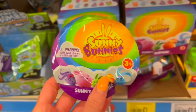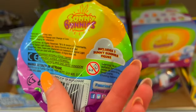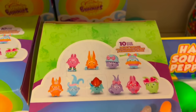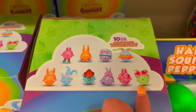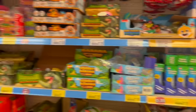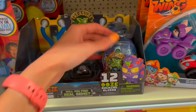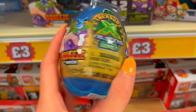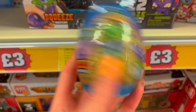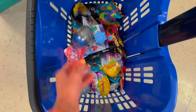Look at these Sunny Bunnies — a Sunny Surprise! These look adorable. There are 10 different ones to collect, and one has heart sunglasses like me — we have to find her! I'm gonna get maybe three. Oh wait, here's something — mystery slime egg, Treasure X Alien. We've done Treasure X before — can you find the real gem? We will try! I think that might be it but I'm doing one last loop just to double check.